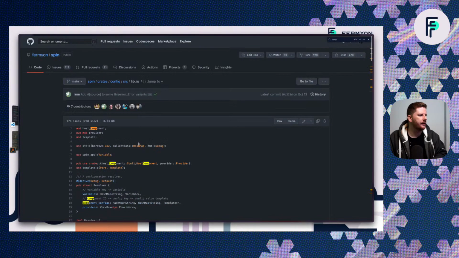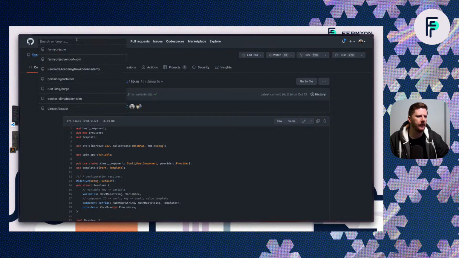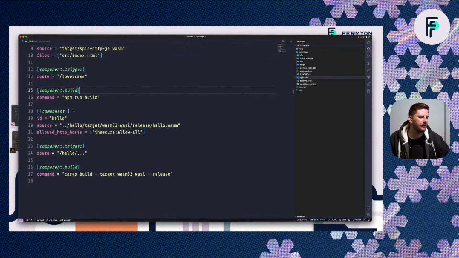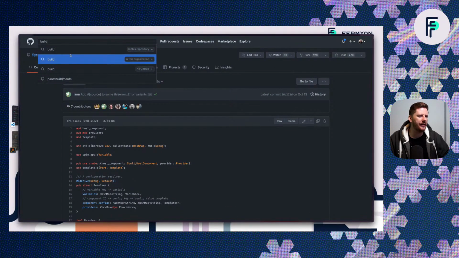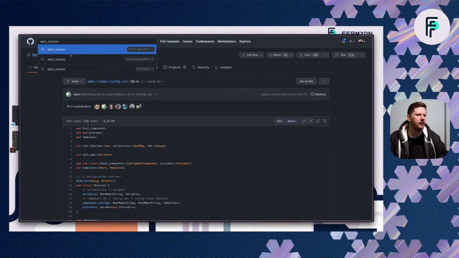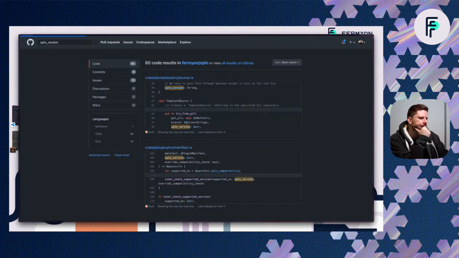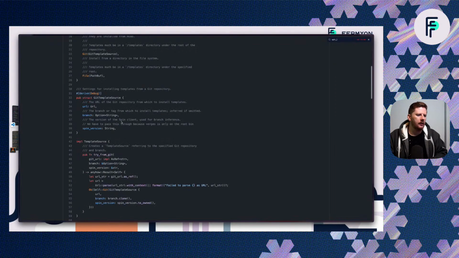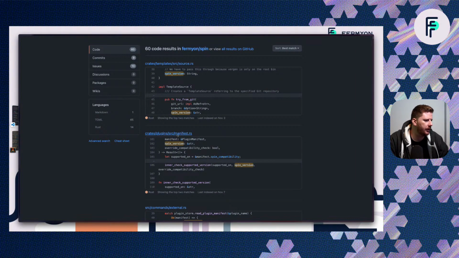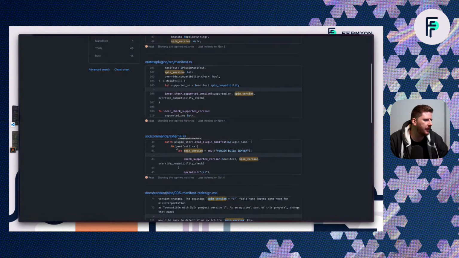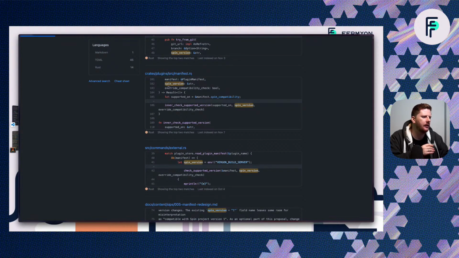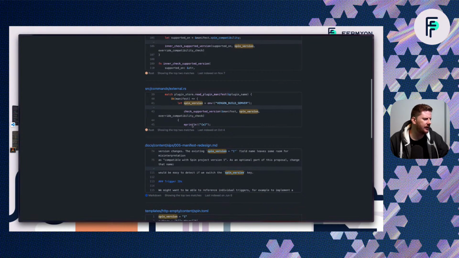Oh, my hands are cold because the heating in this building is broken. Or maybe we'll search for build. There's no build here. So let's take a look at, is there anything here unique? Trigger and build. And there's a spin version. That spin version might be quite easy to find, right? Oh, that's a get template source. Okay, we don't want your plugin source manifest. Maybe I was silly to think that would be too easy to find. This is plugin stuff actually, which I'm not looking for.